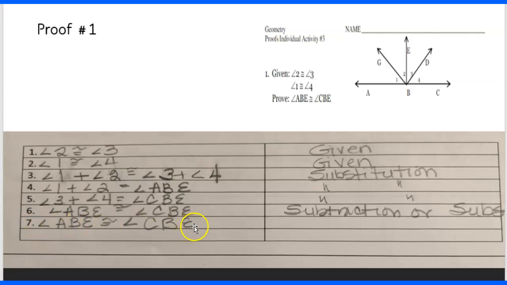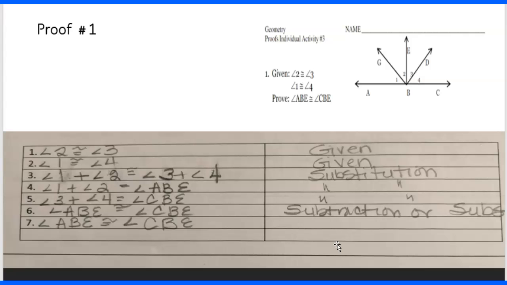Now I always put that last. I don't know if I'm going to need 7 points to prove it, but I do go ahead and put it in there, and then I go back and I do all my givens. So I'm going to put in here that angle 2 is congruent to 3, and that's given. Angle 1 is congruent to 4, and that's given. Even if you do not know what you are doing and have no idea how to solve a proof, if you set something up with the givens and then what the conclusion is, you're going to get some points. But to completely leave it blank is not a good thing.